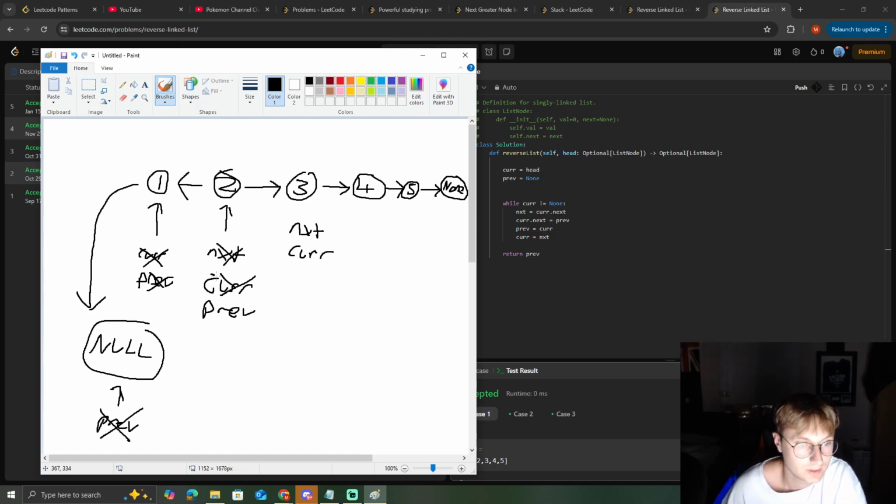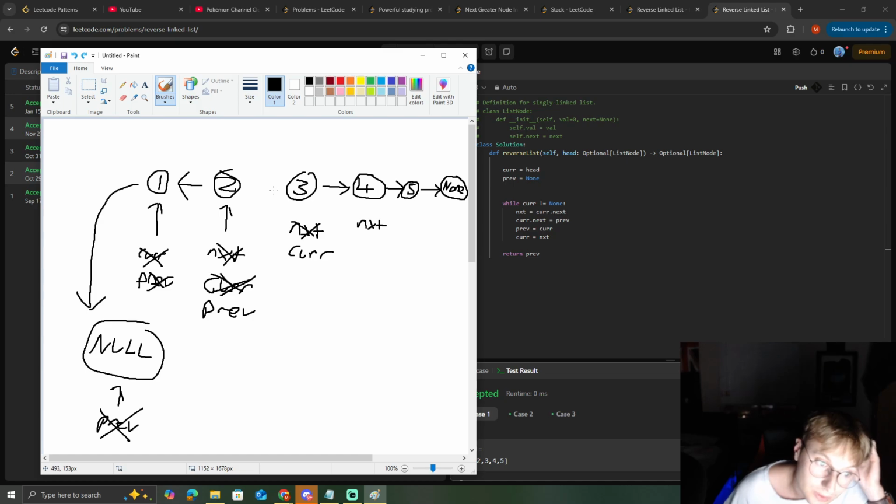Then we do it again. Next is equal to cur.next, so we move this next here. We break this link. Our previous is equal to cur.